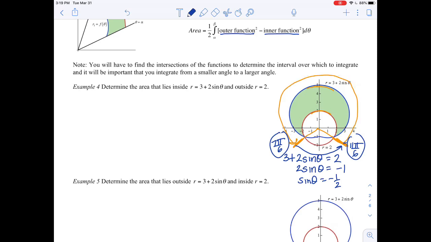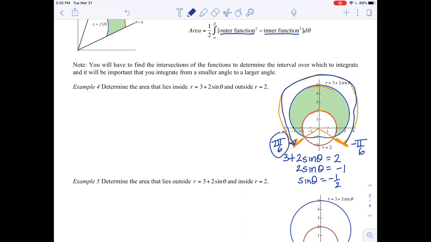So if you think back to what you know about trig functions, specifically coterminal angles, you should probably know that 11 pi over 6 can also be represented in a different way. Specifically in this case, we're going to use the negative version of the angle of rotation. So 11 pi over 6 can also be represented as negative pi over 6, and that's how we set this up so that we're going from a lower bound to an upper bound as we rotate the correct direction about this grid.